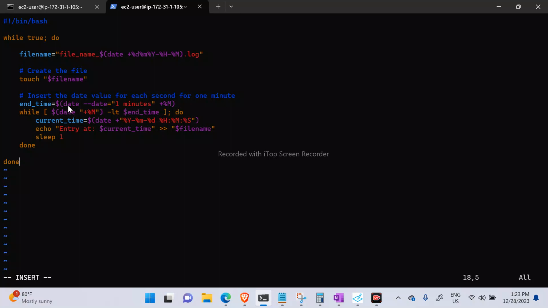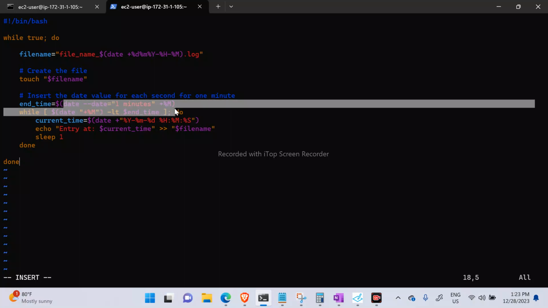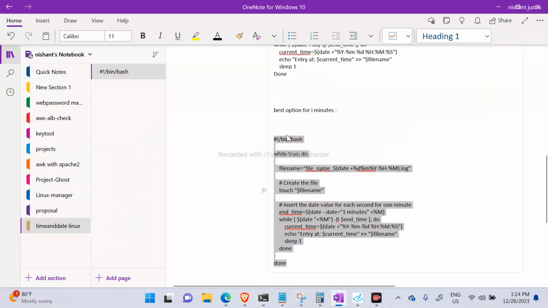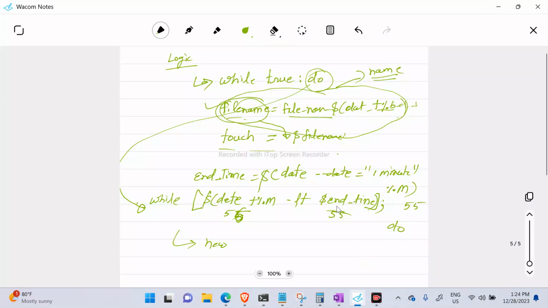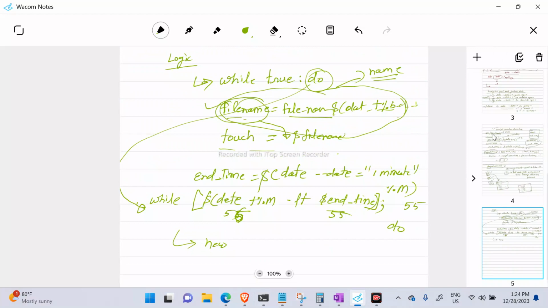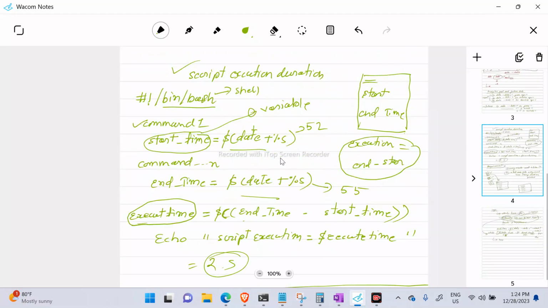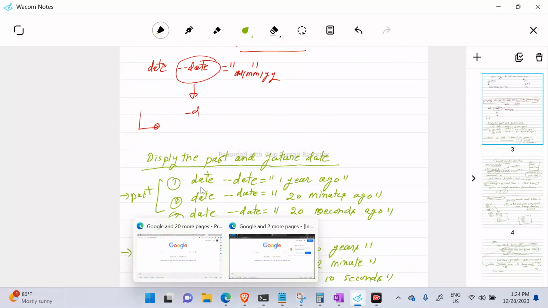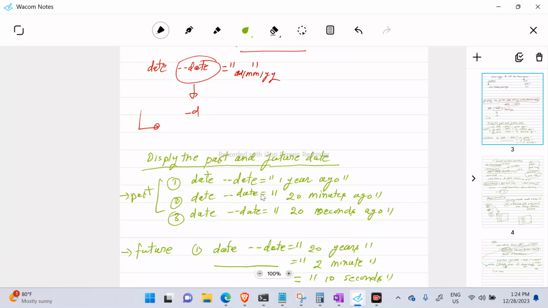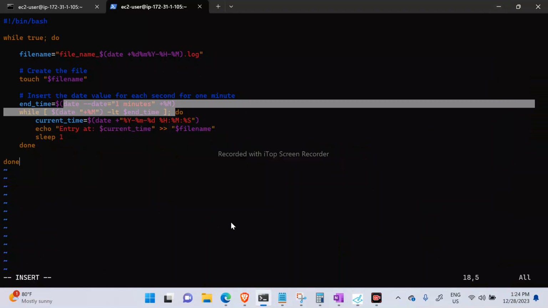But why exactly am I telling you this? Because I just wanted to explain the terms which I explained a few minutes back, the logic I was talking about. This is the logic I was talking about, right? Date. This is the use case, like we have learned this command, 1 year ago, 20 minutes ago. You can utilize this particular option to build such kind of functionality.